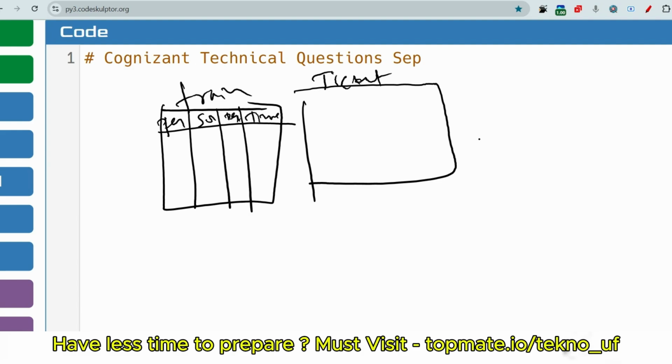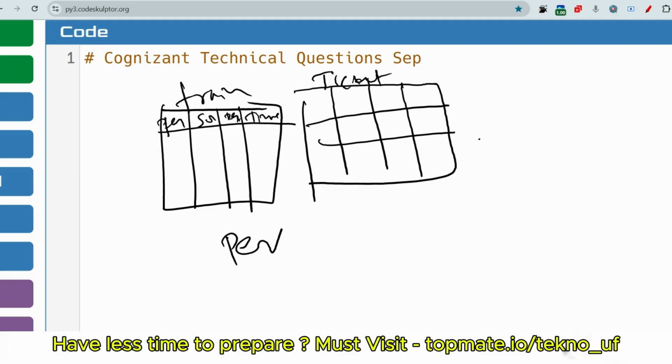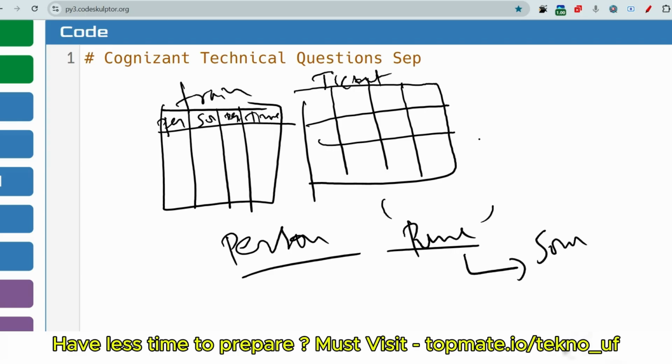Now here the prices are included for all the stations. Now you have to write a SQL query to select the person who is going to Pune, and whose source station starts with M.